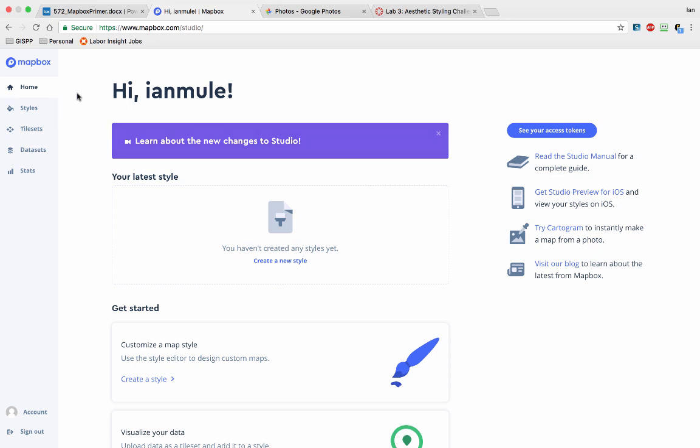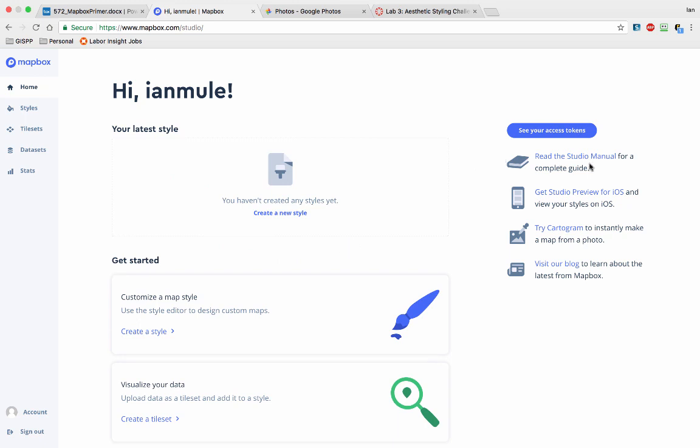So what you want to do immediately is go to mapbox.com, set up an account if you don't have one already, but preferably set it up with your .edu address. The reason is that you get a little bit nicer of a free package in certain things. And when you go to Studio, you'll see this kind of outline here. You've got home with some promo videos that they'll always show you. This will be really useful as you go through this. Read the Studio manual. I mean, no one likes reading a manual, but at least they use little cutesy icons to kind of draw you in.